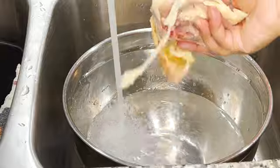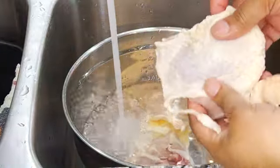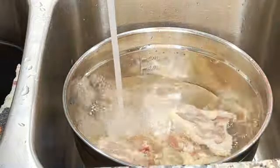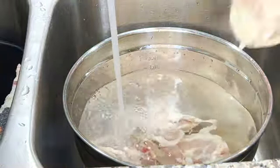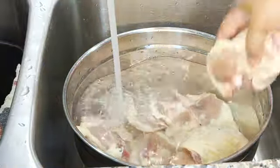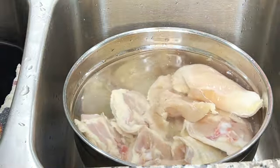Okay, so now I'm using a whole new stainless steel bowl and I'm filling it with clean water and I am cleaning my chicken. Some people say you don't need to clean your chicken, but I always do, just like my family does. It is the perfect time to inspect each piece of chicken so you can see if there are any feathers that need to come off, any extra pieces of fat.